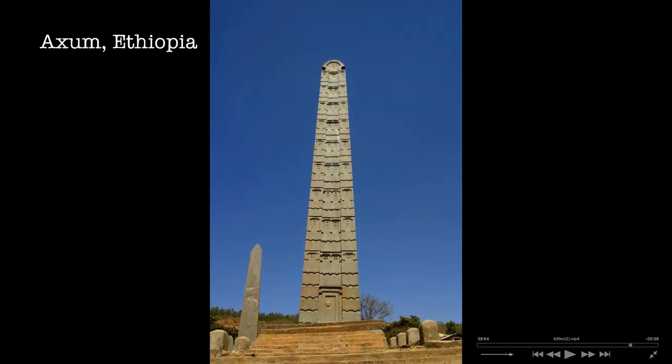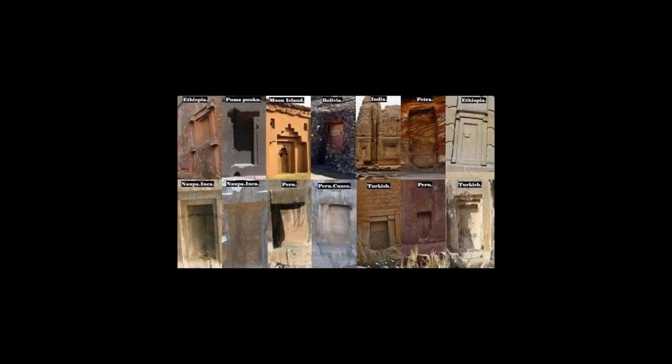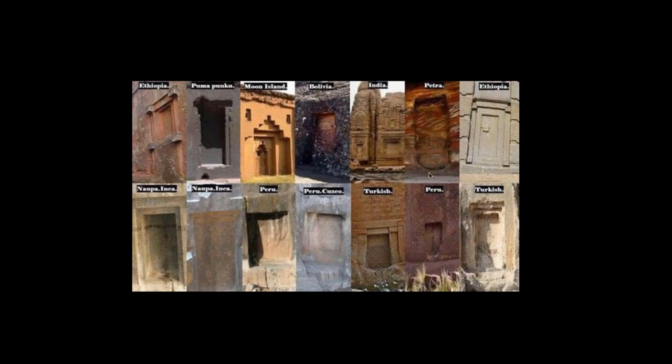Okay. Home stretch here, hang in there. This is just a halfway decent look at the many different variations, but still quite similar all across the planet. This blocked up doorway to nowhere. So we're just looking at this one, Ethiopia, all the ones in Petra, India, same deal, Bolivia, same thing, some island, Peru or Bolivia, Ethiopia again, lots of stuff in Peru, Turkey, just the fractal or nested doorways of nothingness. In Turkey. So all just variations on a theme. So yeah, it's like a computer-generated kit almost.